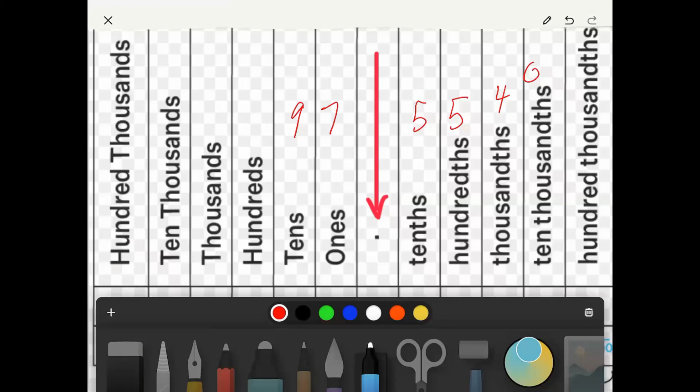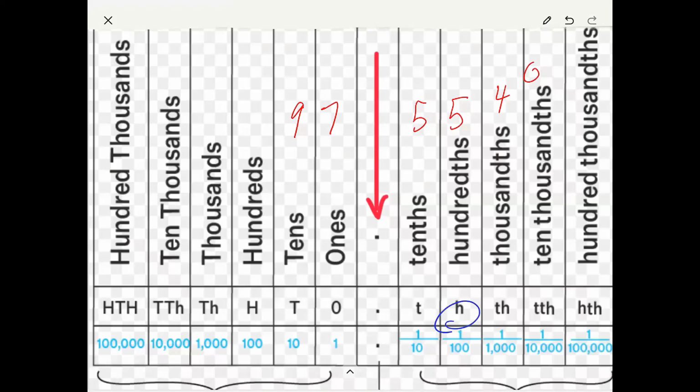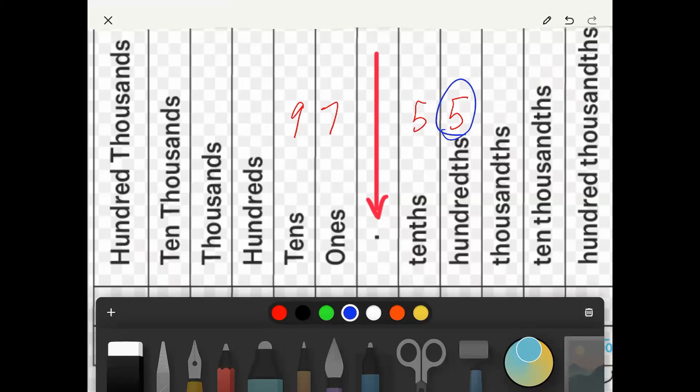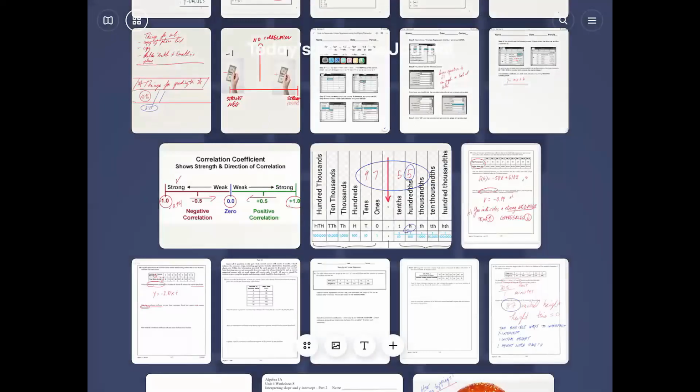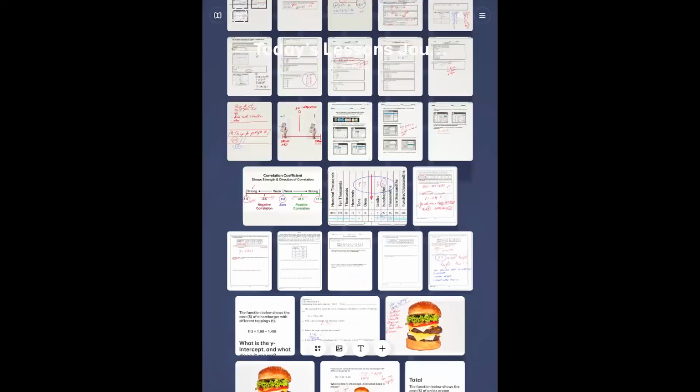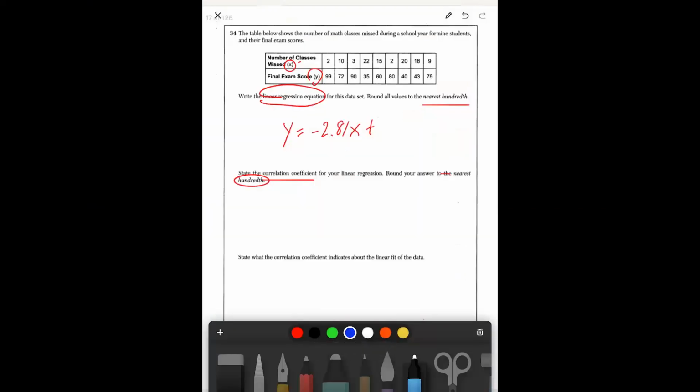And they want us to round to the nearest 100th. So that means this number here. I'm looking at that number. I go to the right. This is less than 5. So that means I can drop all of this stuff to the right. And this is my final number, $97.55. So I go back to my equation, it's right here. I'm going to put $97.55. Now that's my equation. I've rounded it. Everything looks good.